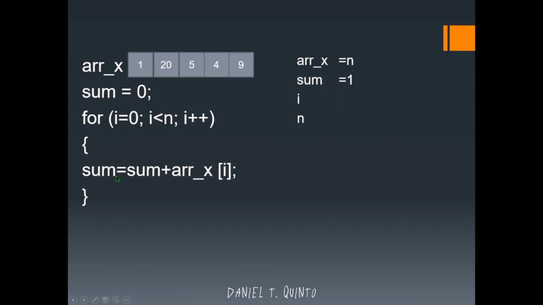And in the given here, nag-update lang siya. So, it's 1. Then, sa I, just like sa sum, nag-update din siya and it is being used here. Then, lastly, n, which is used to know the value of array. And it is equals to 1. And if we add all of this, we will have the n plus 3. So, in order to get the notation, we need to take away the constant, which is the 3. So, we can say that it is big O of n.